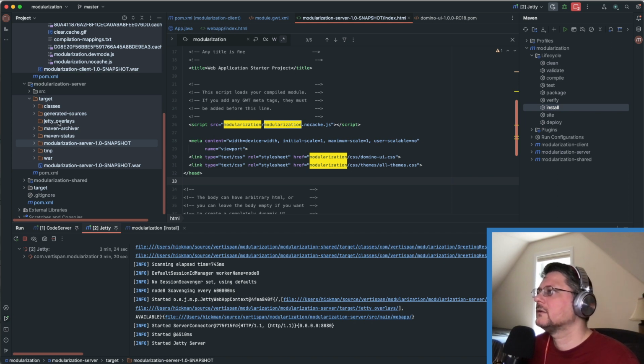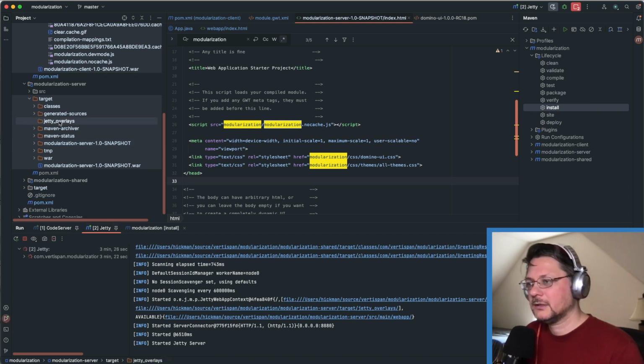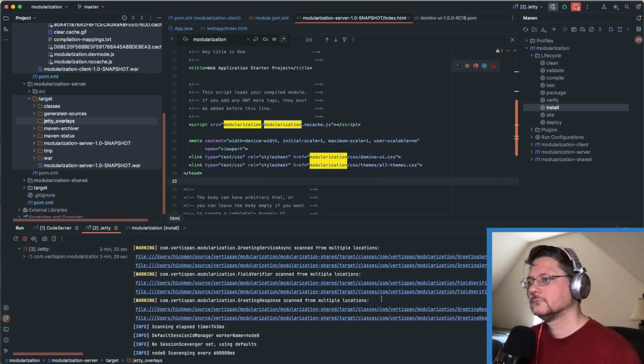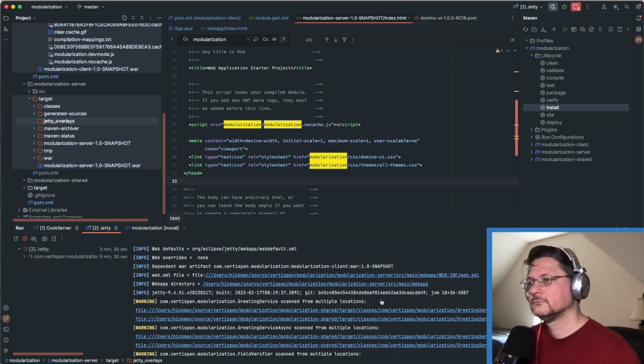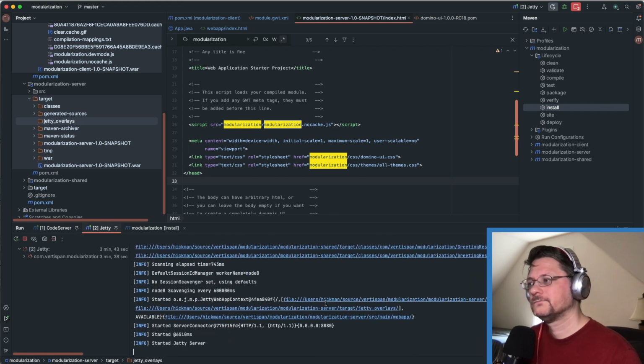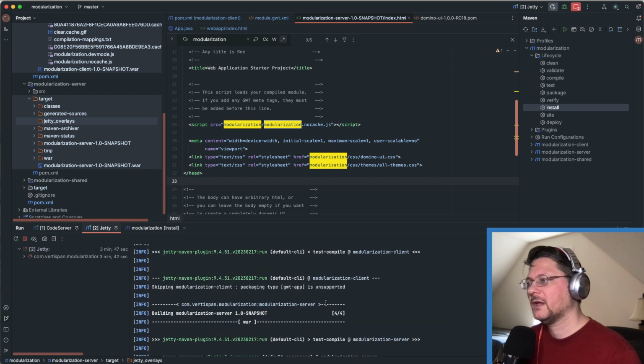Jetty overlays. That didn't have anything in there. Yeah, I don't know.